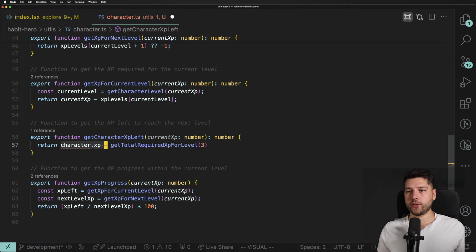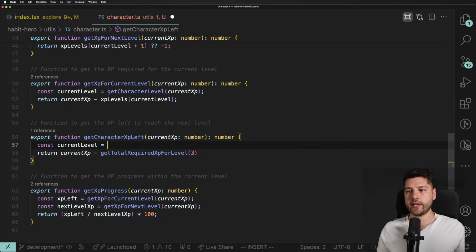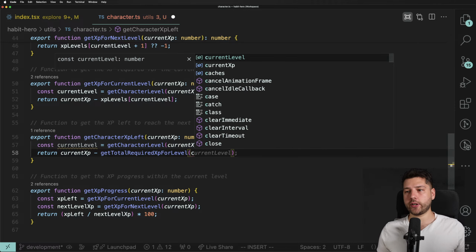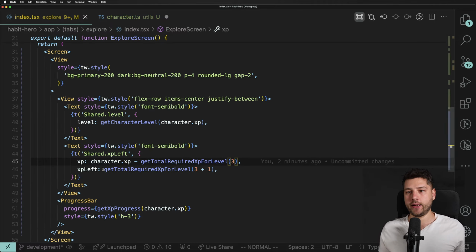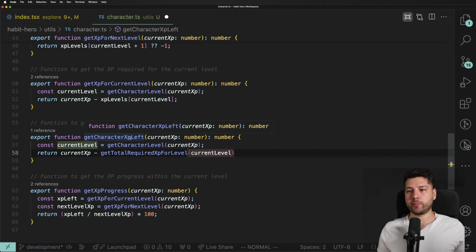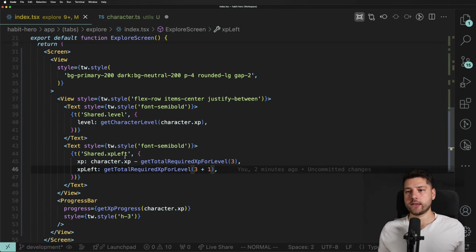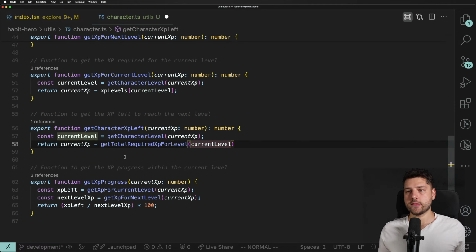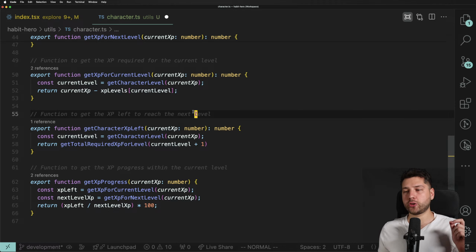Return current XP minus get total XP. We need the level. So const current level equals get character level, current XP, current level. There you go. That's done. XP left is current level plus 1. Function to get the XP left to reach the next level.